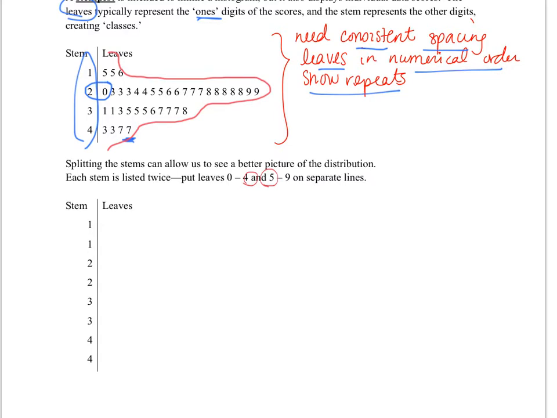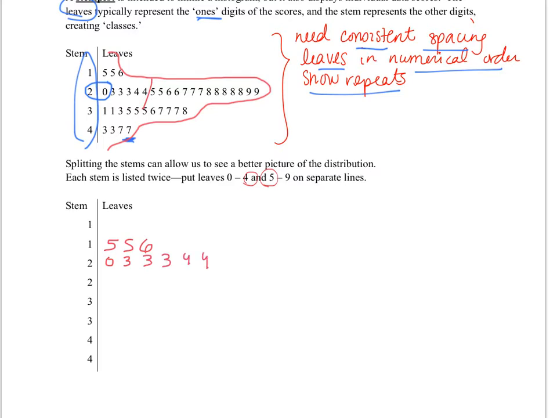For example, there are no numbers with a stem of 10 that has leaves 0 through 4, so this first stem will be left blank. The 5, 5, and 6 from the 1 will be written here. If we look at the line for the 2, all of the numbers that are from 0 to 4 are going to be written on the first stem of 2. So I would see a 0, 3, 3, 3, 4, 4.